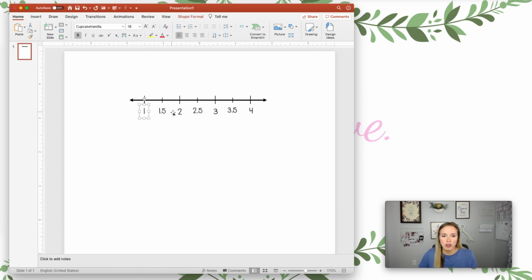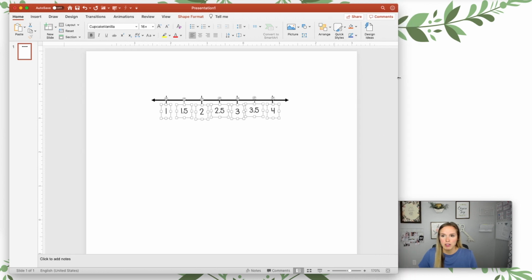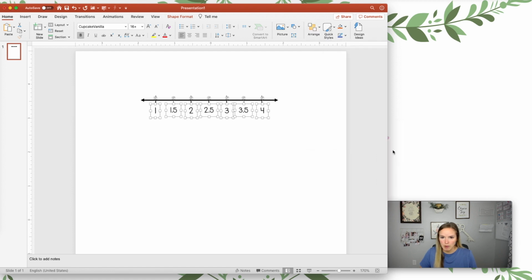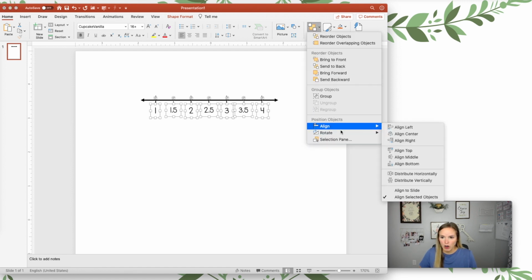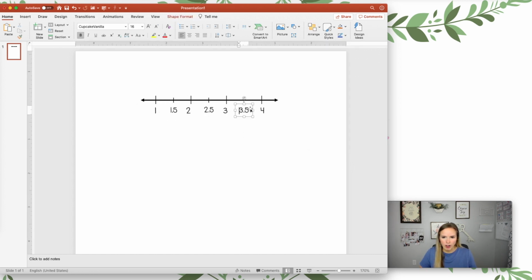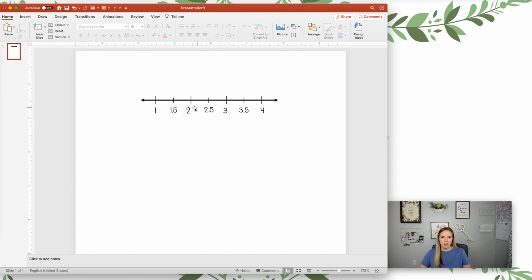Okay, so I want to make sure that all of these are aligned. So I'm going to go to Design. Let's see, back to Home, sorry. Let me drag this out a little bit. There it is. Arrange, align, top. And I want to make sure they are all distributed like I want them. Let's see. I'm going to line these up because they're a little bit smaller. They got off a little bit. Okay. That looks good to me. I don't actually like these different fonts, so I'm going to make these all the same font. There. That looks better.